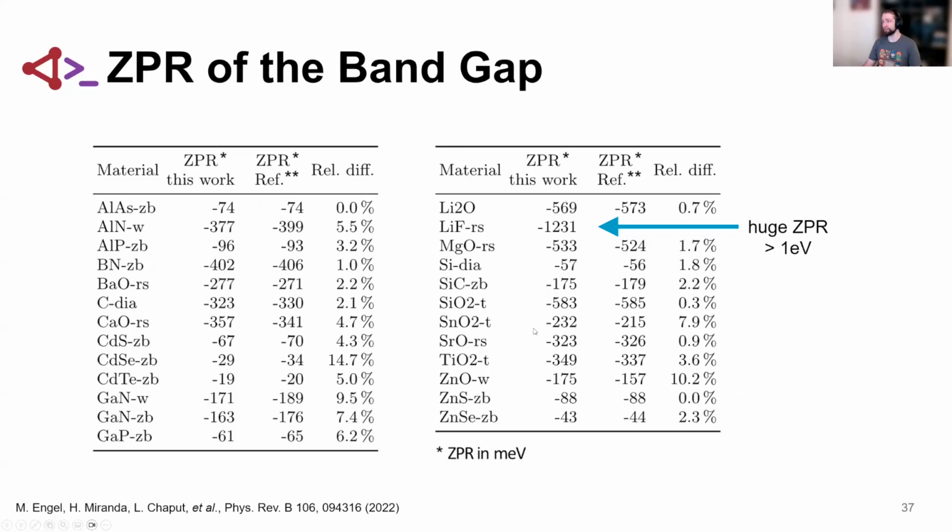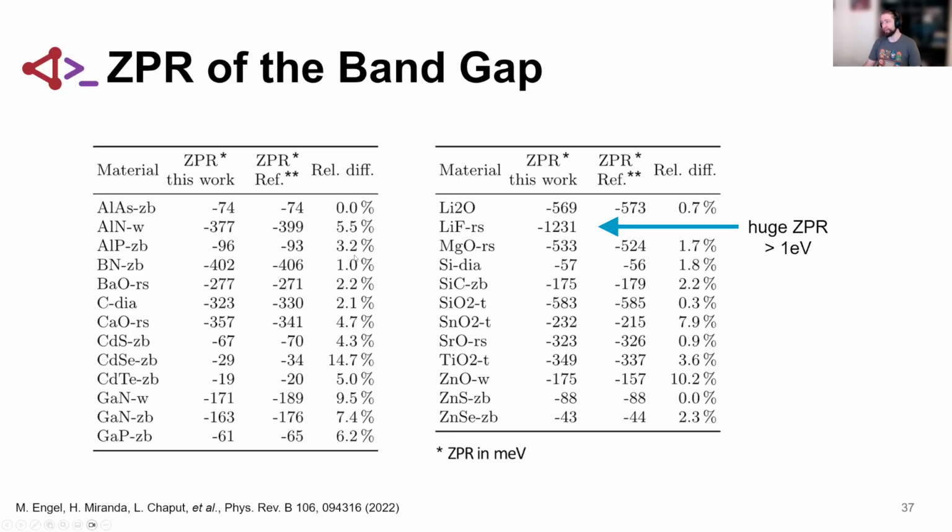Okay, and finally, here are some results that just show that our code can produce these ZPR values for various kinds of materials, also some of which are very highly polar. So for example, here I pick out again lithium fluoride, which has an enormous ZPR of over 1 electron volt. And a vast majority of that contribution comes from the polar interactions with dipoles. So I think if you were to remove them, you would end up with something like 400 millielectron volts. That's just pulled from my memory now. Don't quote me on that, but they are a substantial contribution.